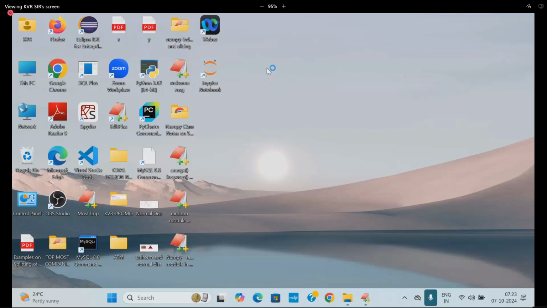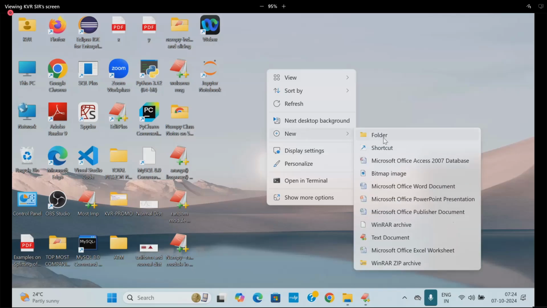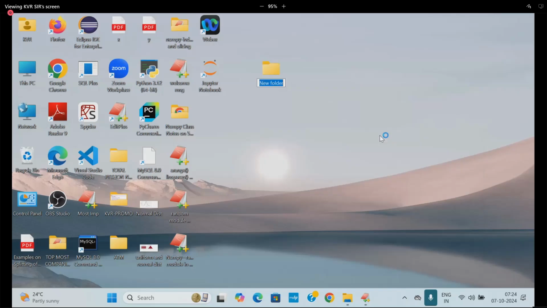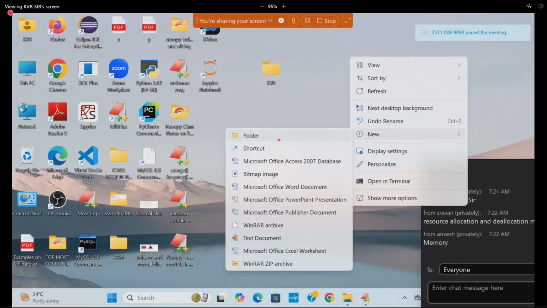Simply right click. Even a layman can go for New, and then Folder. So a folder is created, whose name is KVR. When I click new folder, behind that there is a piece of code written. Who is creating that folder? With the help of OS only I'm creating a folder.